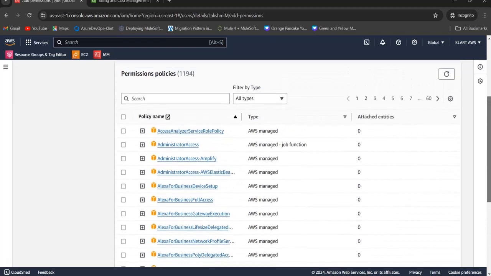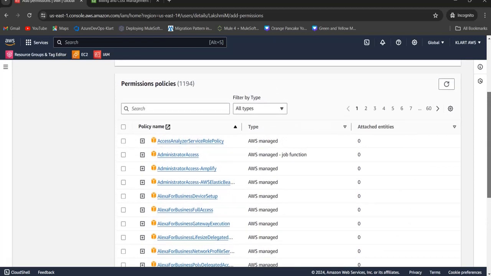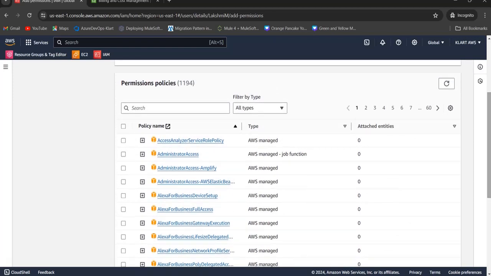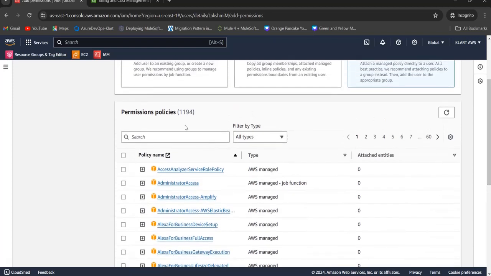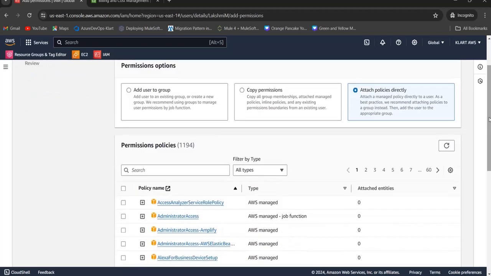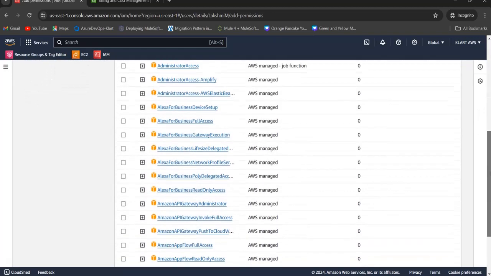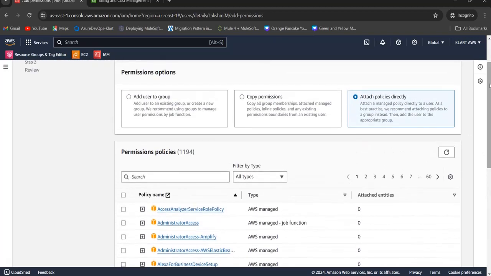So AWS already created a couple of policies for us, which are already available in your account. Even if it is a new account, we didn't create these policies, right? So these are all existing policies. You can use any existing policy to add to your new user or existing user.